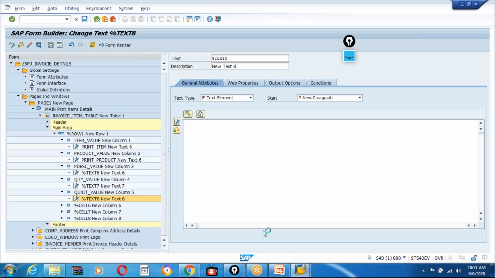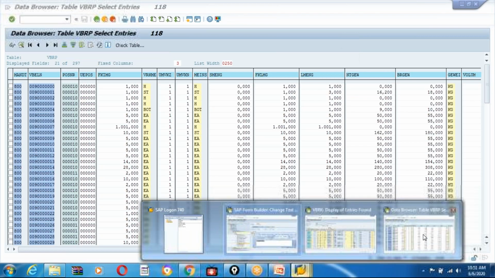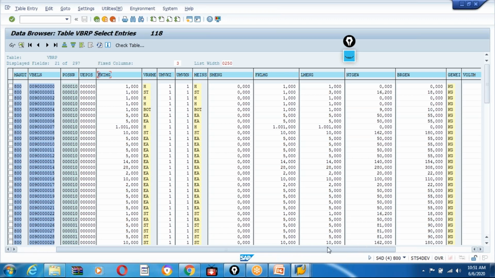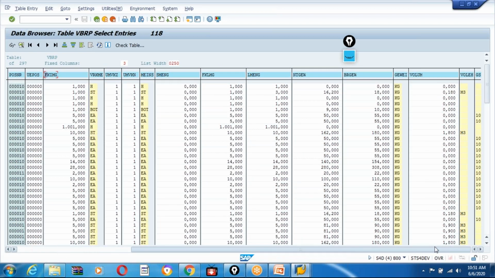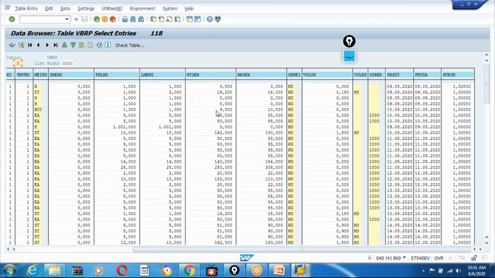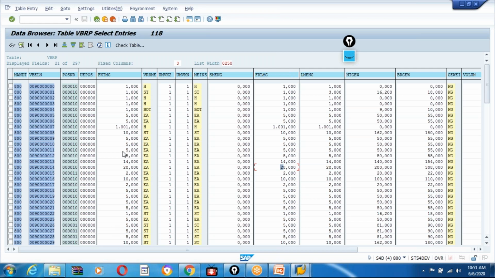And next one is the price. Go to the VBRP and the price you can take here. Net weight, net, maybe quantity, do you have more quantity? So quantity FKIMG, maybe 5 quantity, I take this example.